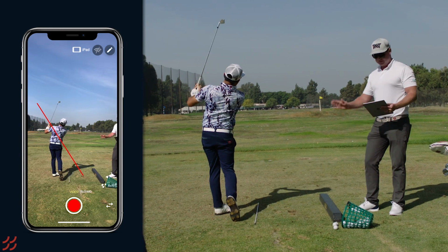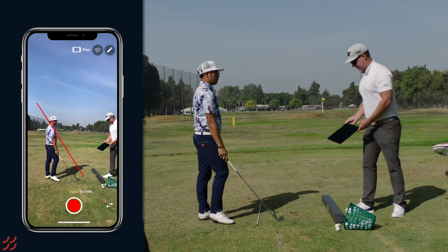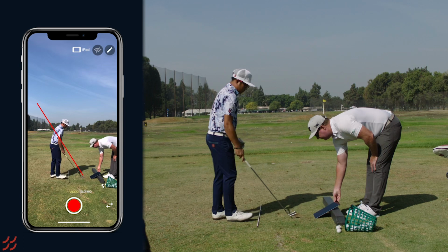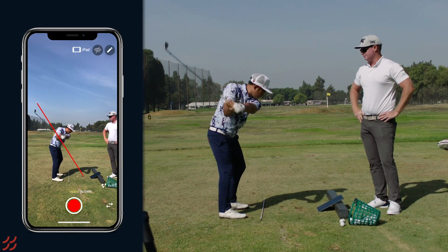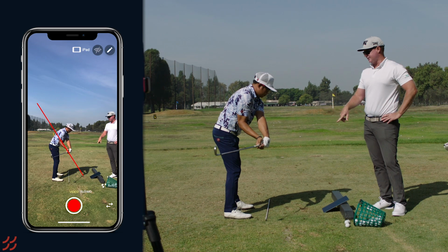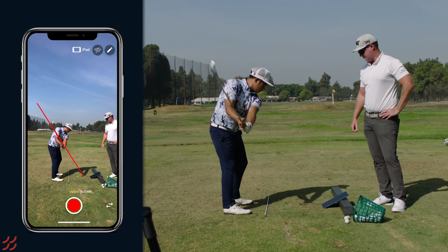Perfect. So there's your nice soft draw. Okay. Now what we're going to notice is I want you to run the feel and look at this at the same time. Okay, so go and take your setup. And I want you to notice that from the top where the club goes in relationship to that red line. There you go. So see that mirrors and represents your feel, and that's the position you look for.